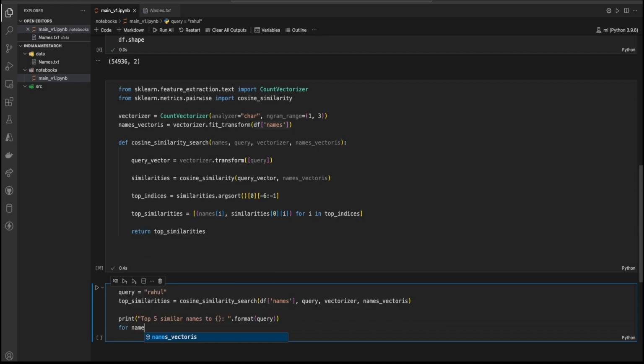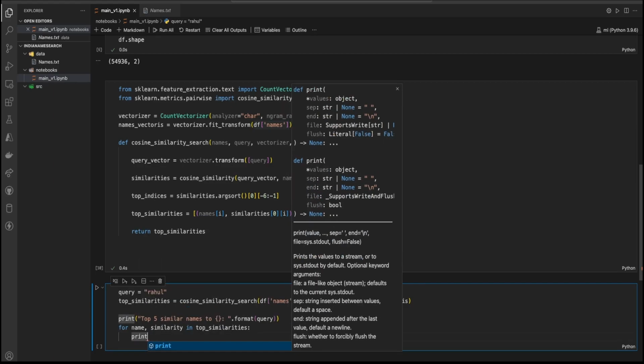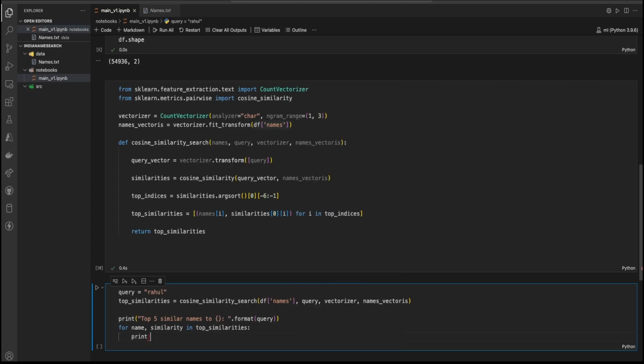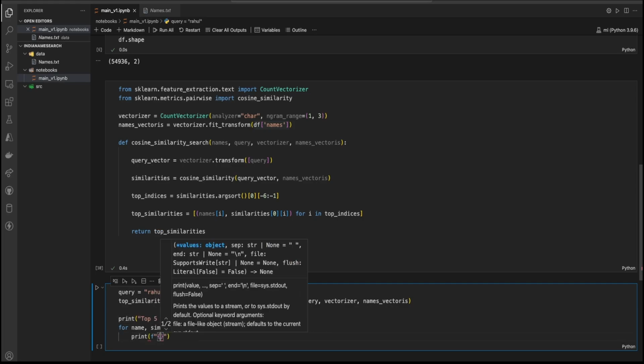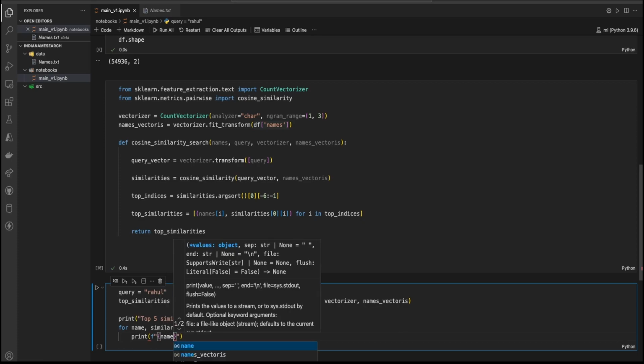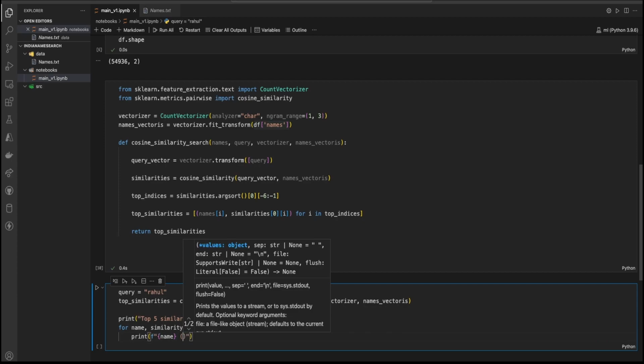After that I just take name and similarity in top similarities. Okay, and then simply print something like an f-string. So in this one I'm going to give a name.